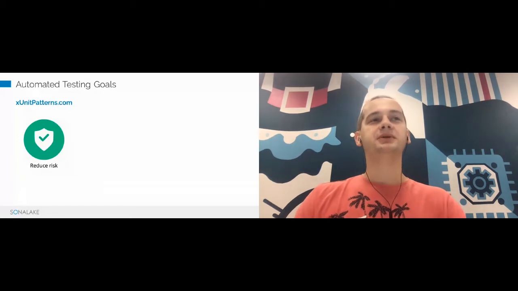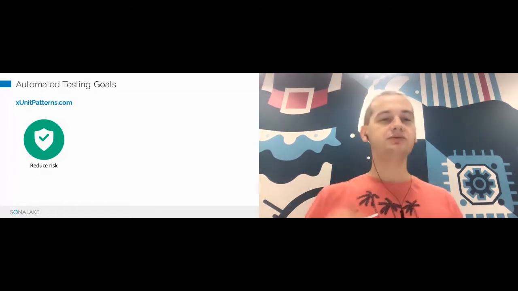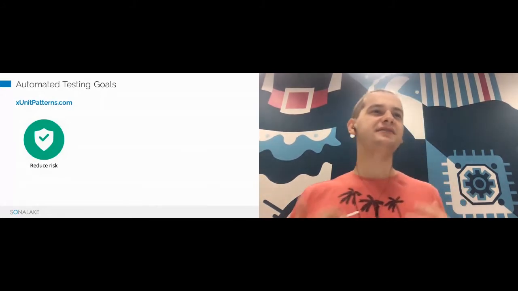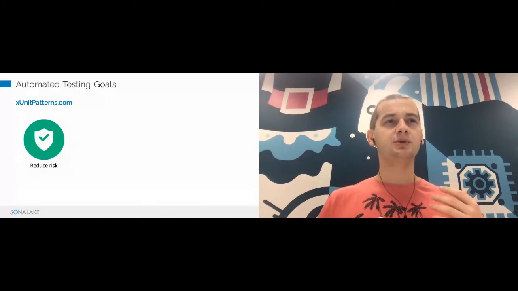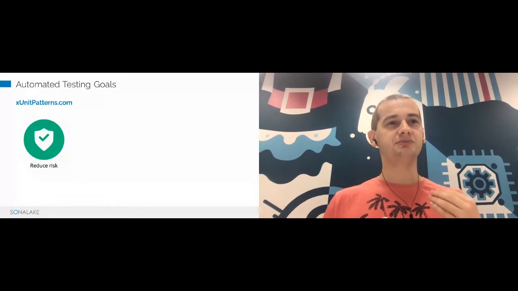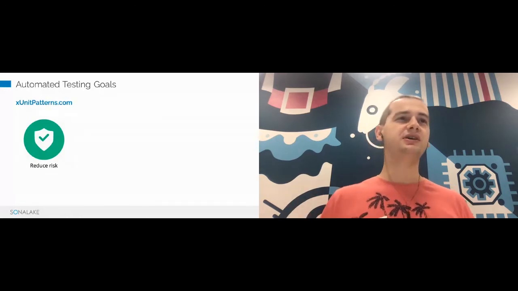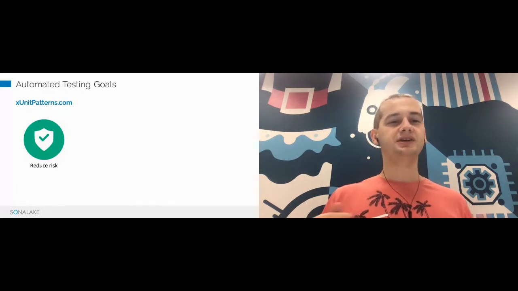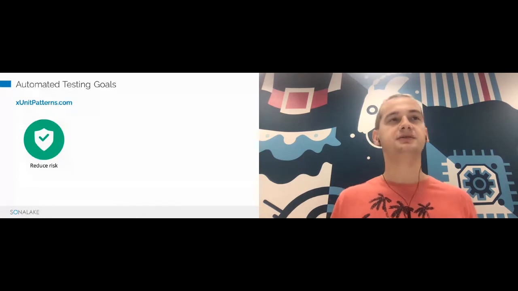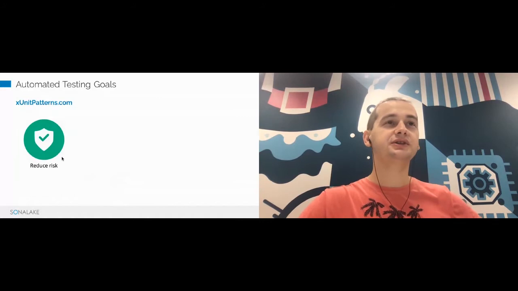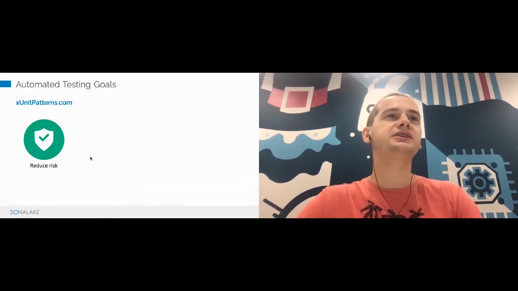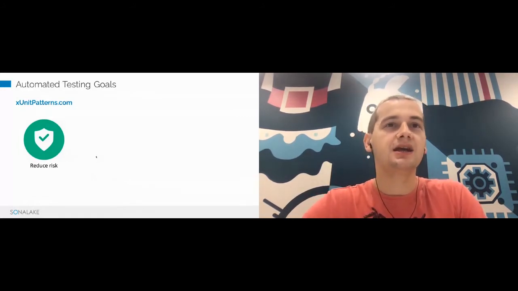How may it happen with our tests? For example, you wrote a test and it's failing, and you see that you need to change the production code. And when you do this in order to make the test pass, you actually do some harm, because it breaks the guarantee which your test should normally give you. So that's something you need to avoid, and that's the goal we try to achieve with our tests.